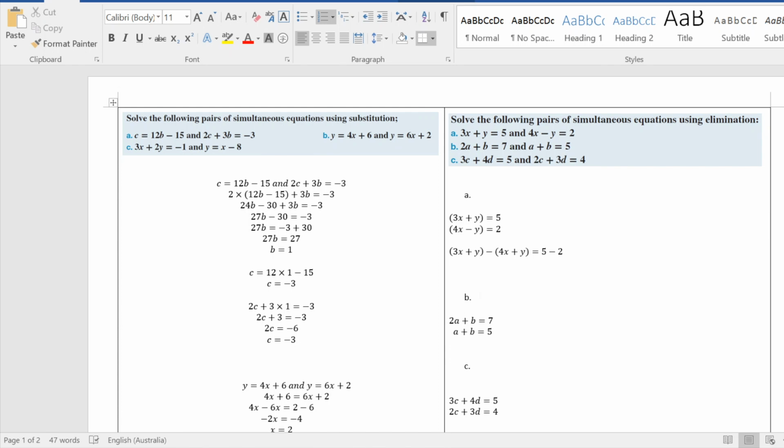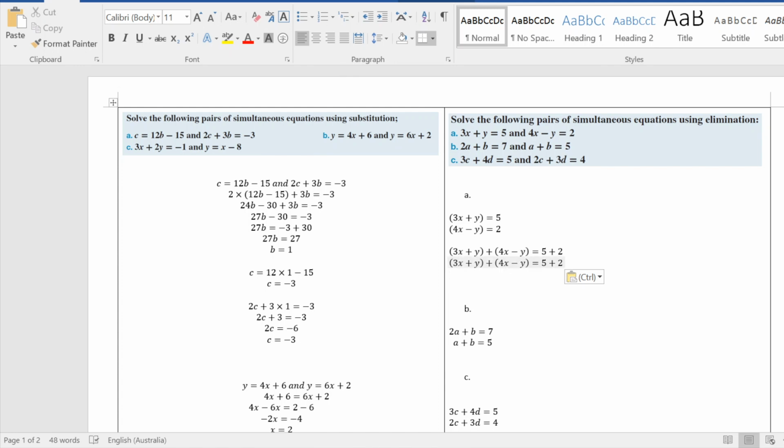Now, it might not look like it now, but, sorry, I just realized I've done minus here, and that's not going to give us the correct answer. There should be a plus. My apologies, guys. And I'll show you why. Okay, caught this mistake early. When I expand this bracket out, it's going to give me minus 4x and then plus y. y plus y is 2y, doesn't eliminate it. We have to add it, okay? That means that this is also a positive. My apologies for the little mix-up there. Now, I know we've got brackets. We actually don't need them at this point. Okay, we can expand this out.